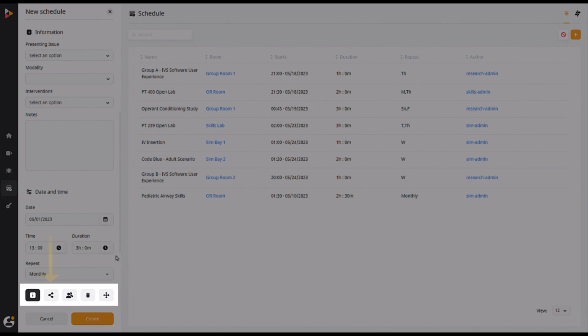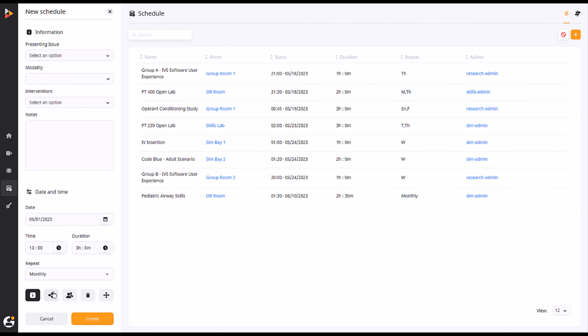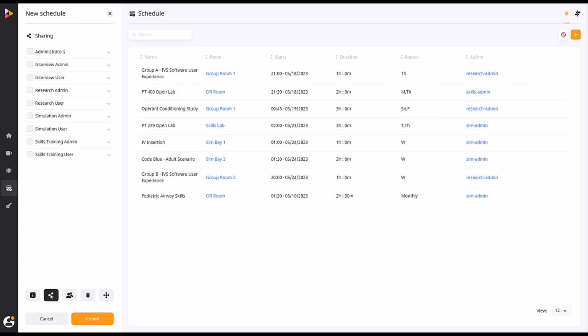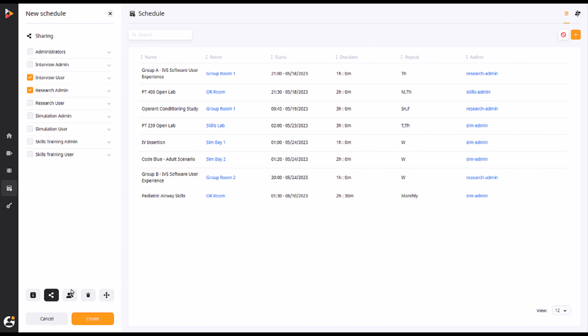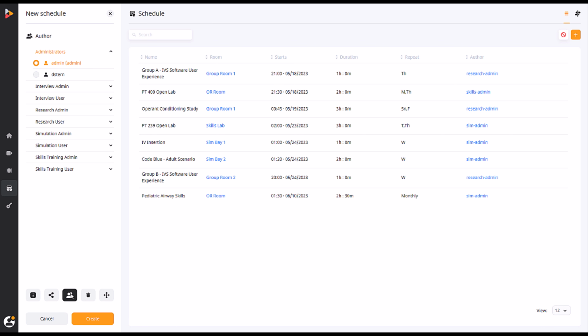The next tab will allow you to set the sharing options of the video. Being that you must have permissions in place to create a scheduled recording, you must also set who has access to view the video after the recording has been made. This may be done by selecting whole groups or individual users from your system. In the Author tab, you assign who owns the video after it has been recorded. This is usually done so higher-level permission groups hold video rights, such as the ability to download or delete a video from the software.